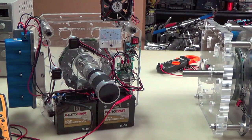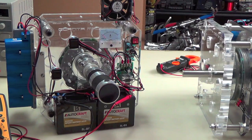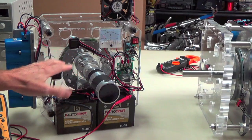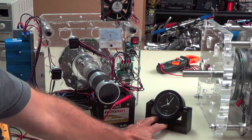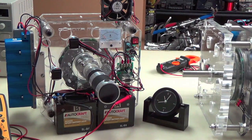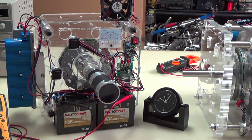And what I'm going to do now is identify the parts in this for you, and then I'm going to describe what you're actually going to see happen when we fire this thing up and run it through its paces. It's a delayed chemical reaction actually, and so it takes maybe a minute or 2 to kick in. And I've got a clock here that I'm going to put into the video as a point of reference in case I need to speed this up, because sometimes it takes 15-20 minutes for it to reach its maximum goal. What we're going to do is drive this machine up to a certain voltage. I'll go over that in just a second.